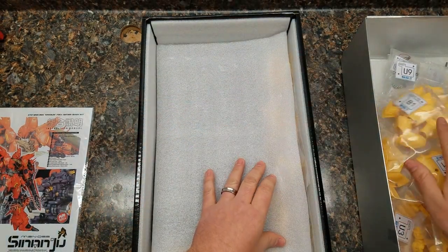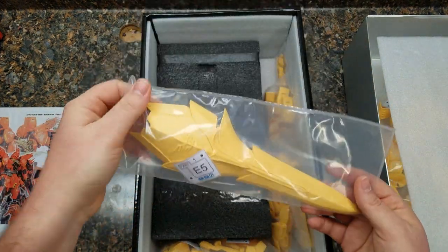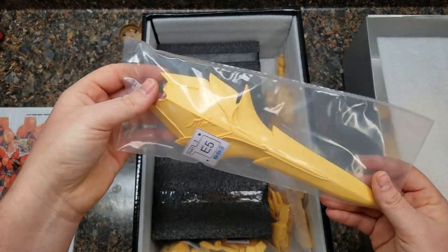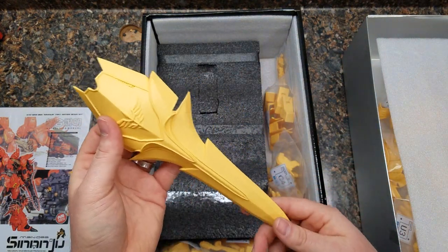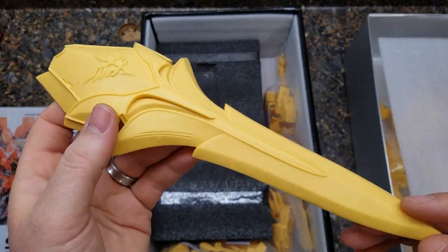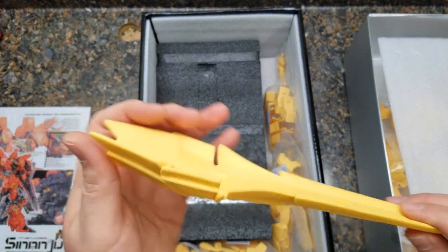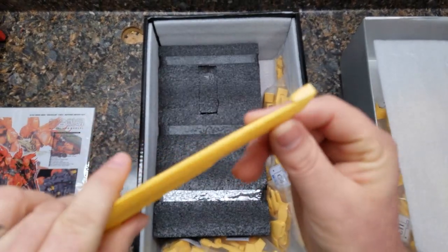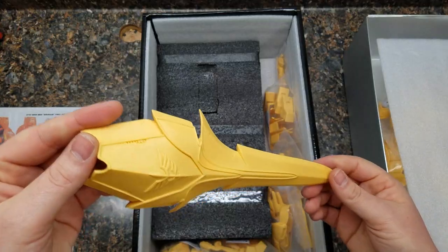Now all the resins out of the way — oh, I was wrong. There's a big shield, and that is just so beautiful. I cannot wait to tape off and paint this monster. How beautiful is that? As an example of how well-made this kit is, how beautiful and clean these pieces are, there looks like such little repair I have to do. Just this one piece individually — I'm sure there'll be a couple of pieces that need some cleanup, like the edges will have to be straightened. Just one beefy chunk at the injection mold point. It'll be so easy to clean that off. It's just a beautiful piece.